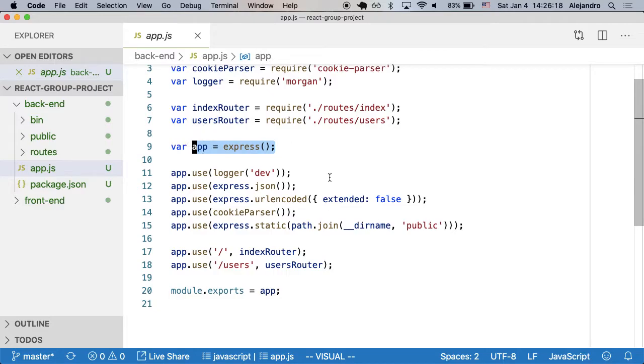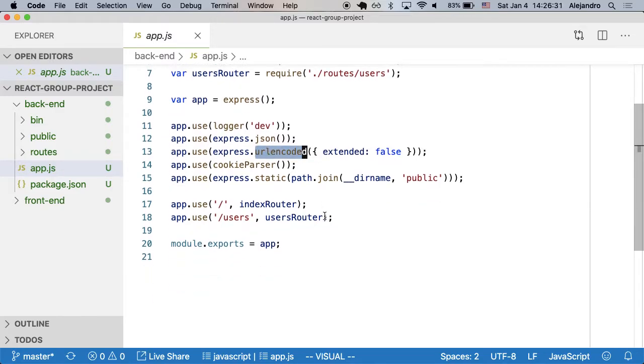Create an app, set up the logger, set up the JSON middleware for parsing JSON bodies, for parsing URL encoded bodies, and any route that's going to come to slash is going to go to index router. Any route that comes to slash users is going to go to the users router, and then they export the app.